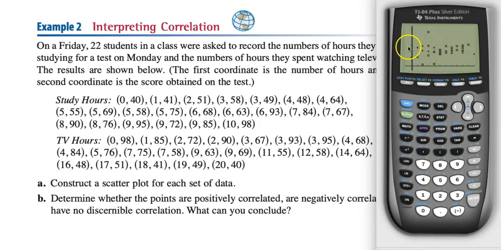And then now you can see it graphs like that. Now, that's kind of hard to see. What I'm going to do here is go to stat plot, this is like y equals. I'm going to turn off plot 1. I'm going to just go up there and select it. That's probably the easiest way to turn on a stat plot.